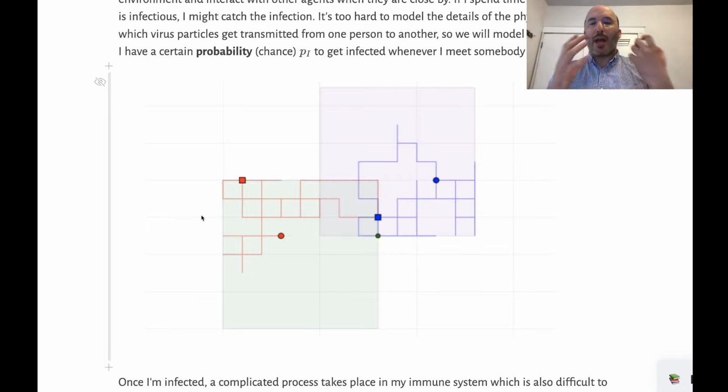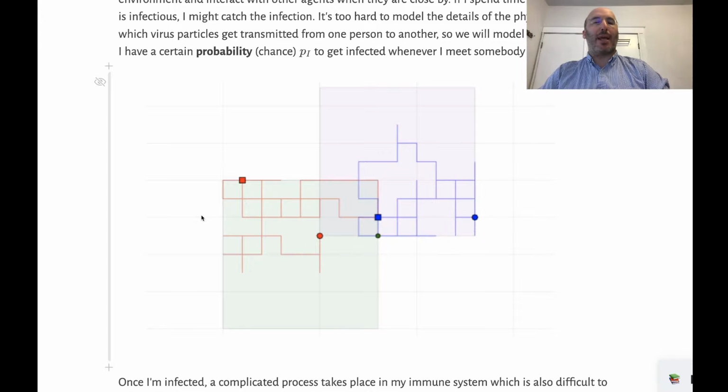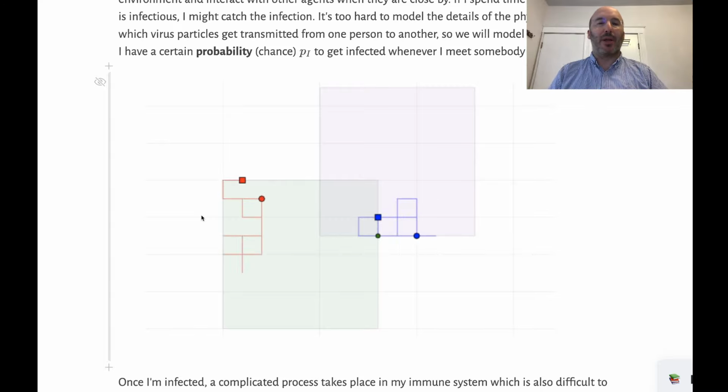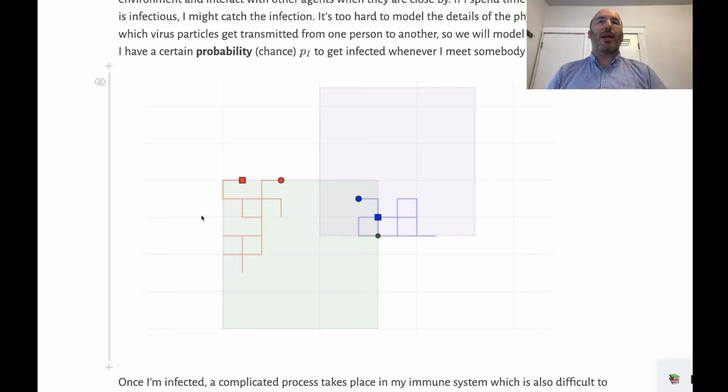So in order to implement that on a computer, we need to be able, for example, to say, how do these walkers move around in space? So they're going to take random jumps and choosing a random direction to jump in. And then we have to say, how do they actually transmit the disease? Well, that might happen with a probability of infection as well. So how can we model probabilities in the computer?